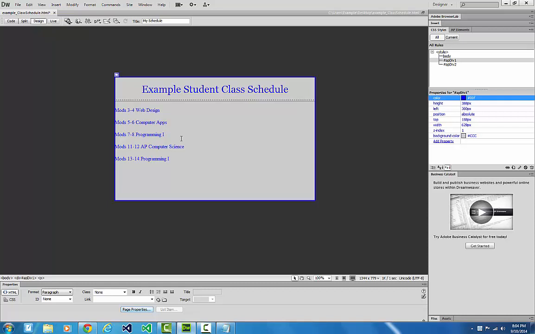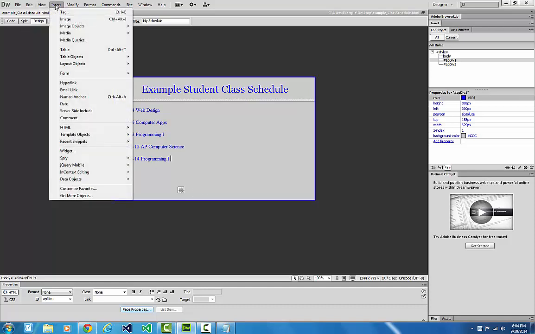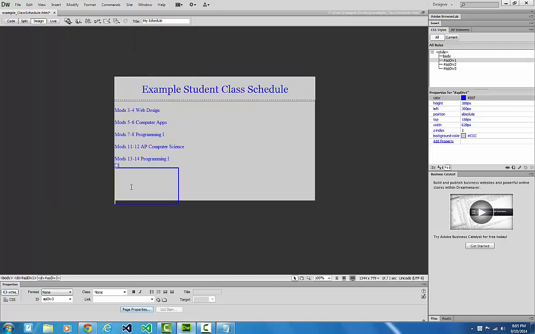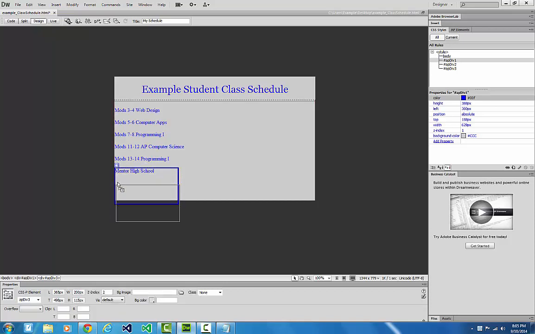Okay, now in the lower left corner, we're going to go ahead and put Mentor High School. So I'm going to add another div down here. I want layout objects, AP div. And down here we're going to type Mentor High School. And we're going to place that right in the bottom left corner.